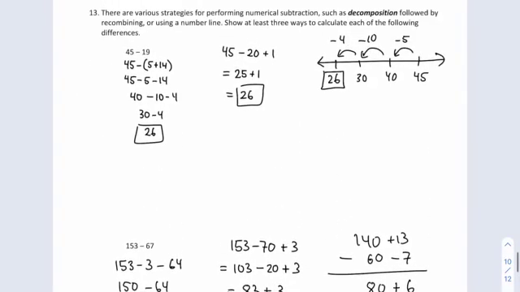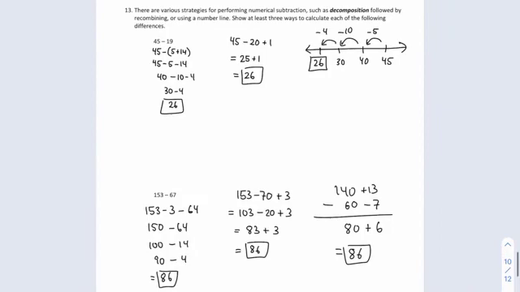Okay, so there are lots of different strategies for doing mental arithmetic that are based on decomposition and recombining, and also don't forget distribution of the subtraction. When you're removing a sum, you need to remove the pieces separately. And then, of course, number lines, like you see here, can be valuable tools for a student as well, knowing that you go left on the number line when you remove whole numbers.